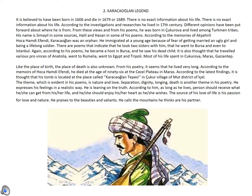Different opinions have been put forward about where he is from. From these views and from his poems, he was born in Çukurova and lived among Turkmen tribes. His name is İsmail in some sources, Halil and Hasan in some of his poems. According to the memories of Akşehirli Hoca Hamdi Efendi, Karacaoğlan is an orphan.